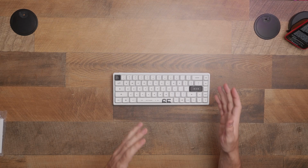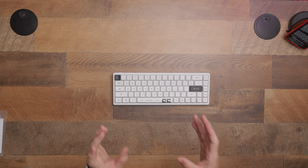It also does offer rapid trigger, which basically means that as soon as the actual switch is released, the switch then stops reading that input, which means you can start inputting another input. Versus most keyboards or traditional style switches, where you actually have to wait for the actuation point, so once it has to travel all the way up depending on where the actuation point is on that switch. All right, now without further ado, let's go ahead and try it out and see what it sounds like.